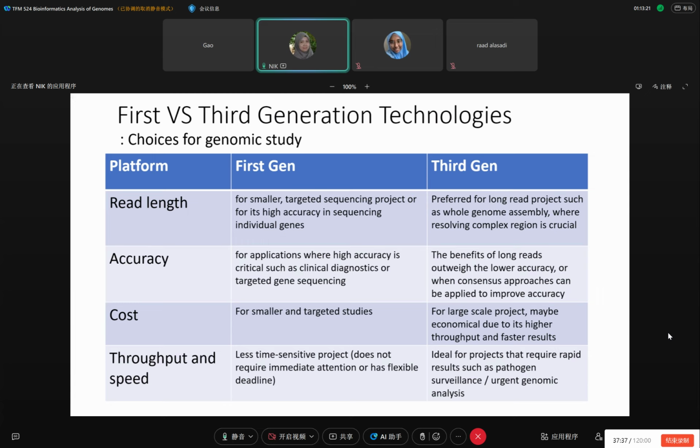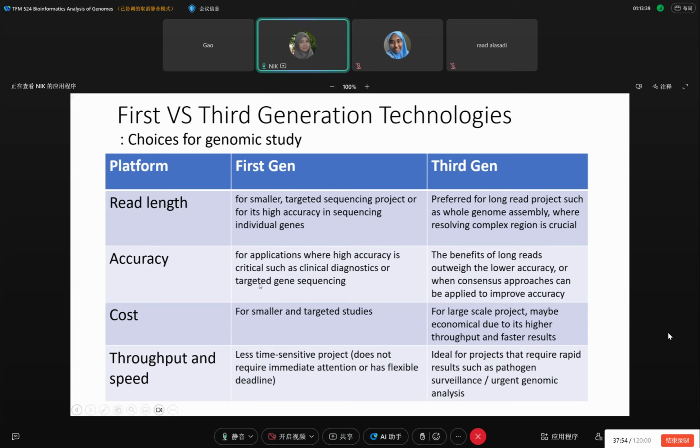Okay. So if your study wants to have high accuracy, you need to use the first generations.